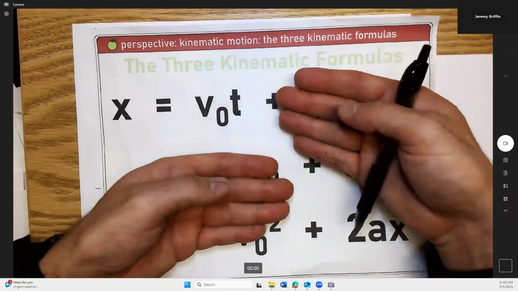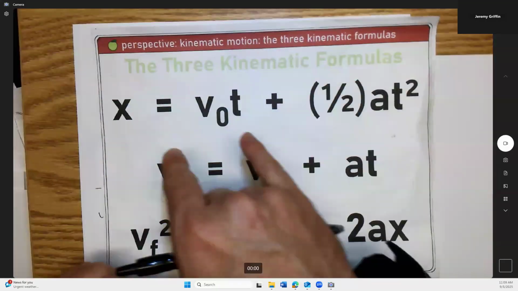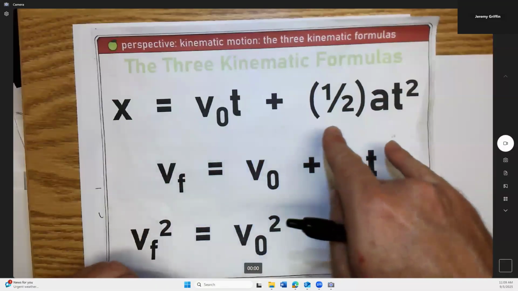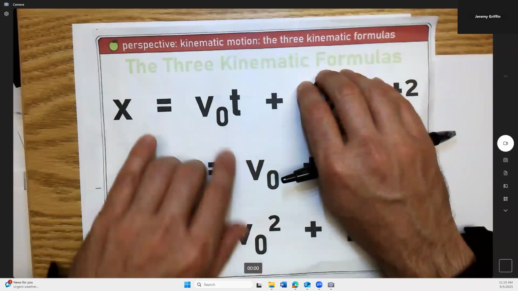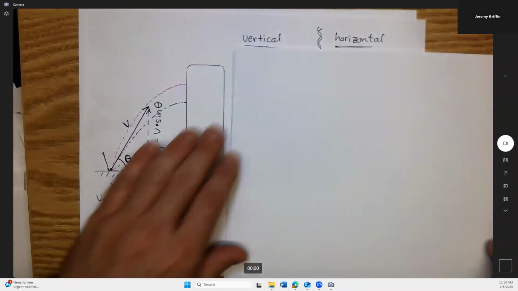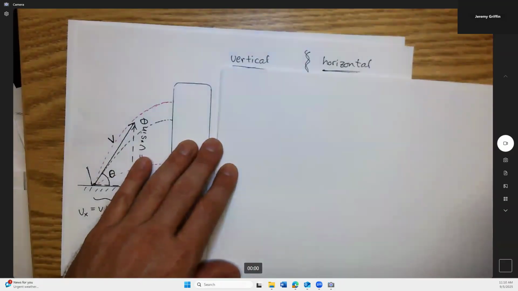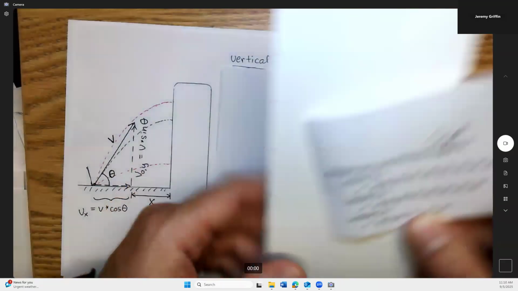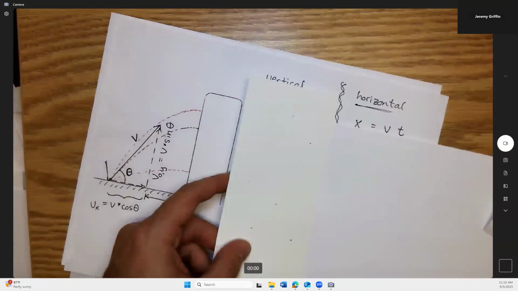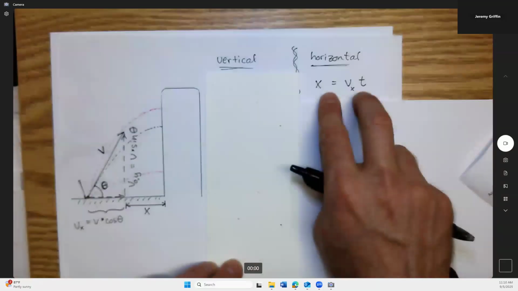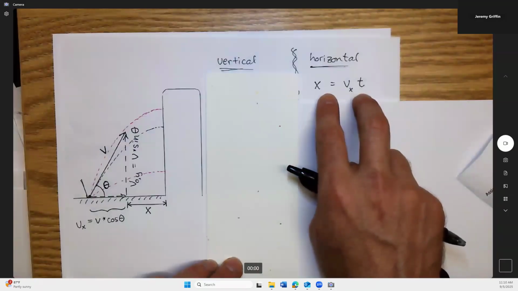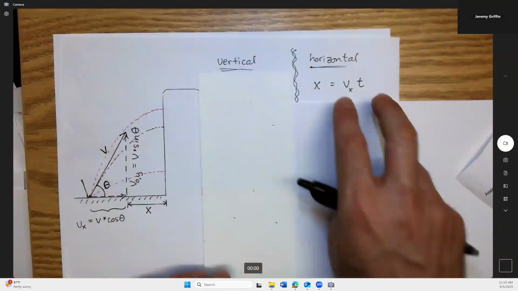So guys, when we're working projectiles, you know the ball goes across the field at a constant speed, horizontally speaking, right? It's just x equals v sub x times t, where v sub x is the velocity in the horizontal direction. Okay, so is that okay where that has to come from? I mean, you could almost make that without much thinking, because that's the only thing you think.